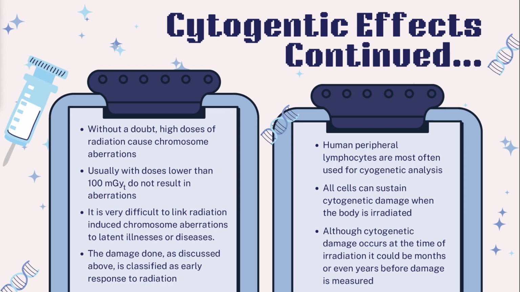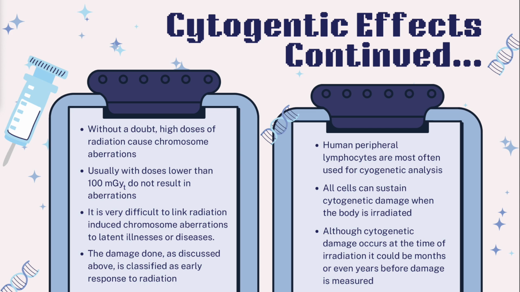And it is considered an early response because if the cell survives, the damage is manifested during the next mitosis after the exposure. And as you may recall, mitosis is the stage in which a cell divides to make two new identical cells. The response is classified as early not because mitosis happens right away, but because the damage shows up in the very first mitotic event, and that is as early as the cell can respond visibly. So before that, it is hard to detect.